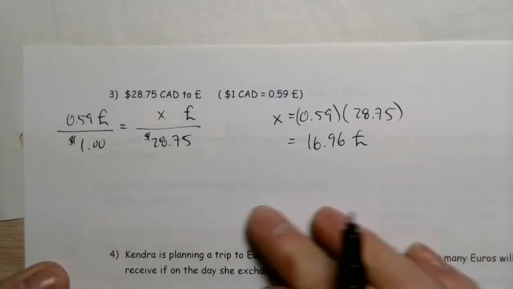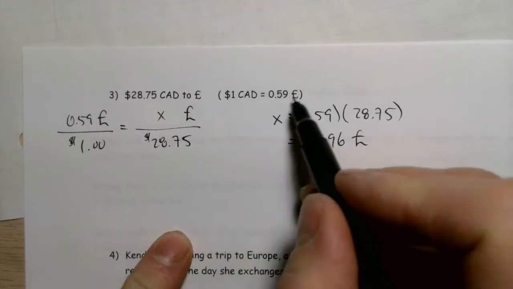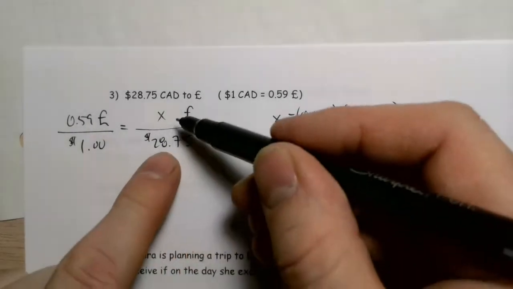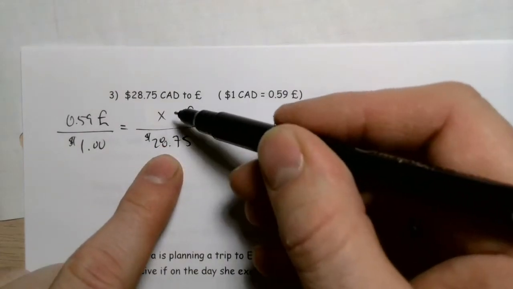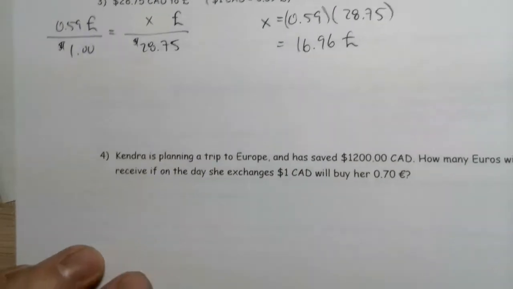Okay? Cross multiply by, so we set up that, and I got to keep telling myself this even, set that ratio up on the left-hand side, and then we put the information that I have, and then put an X where I'm going to put the information that I want. Let's do another one here.